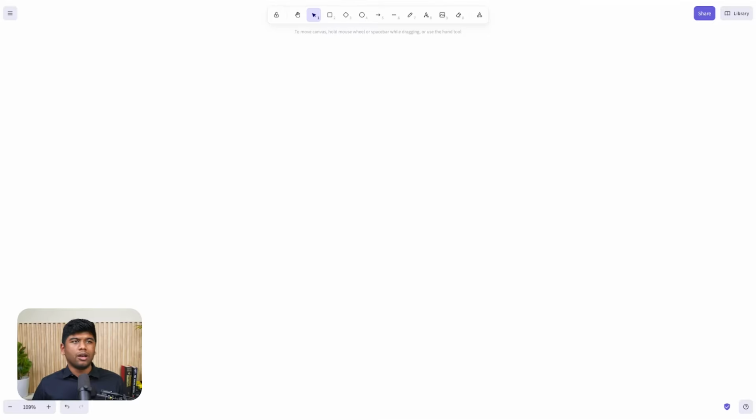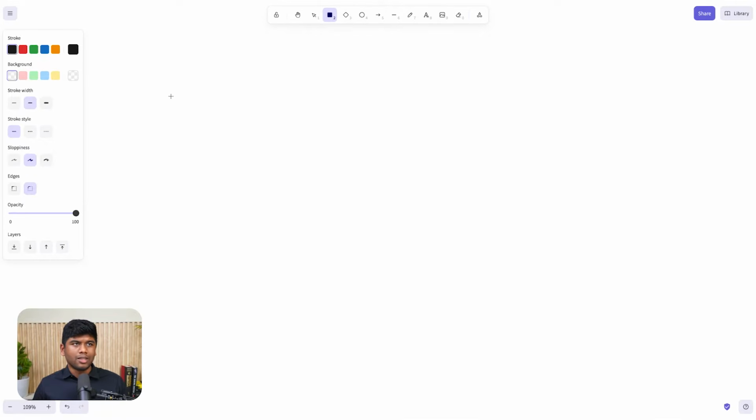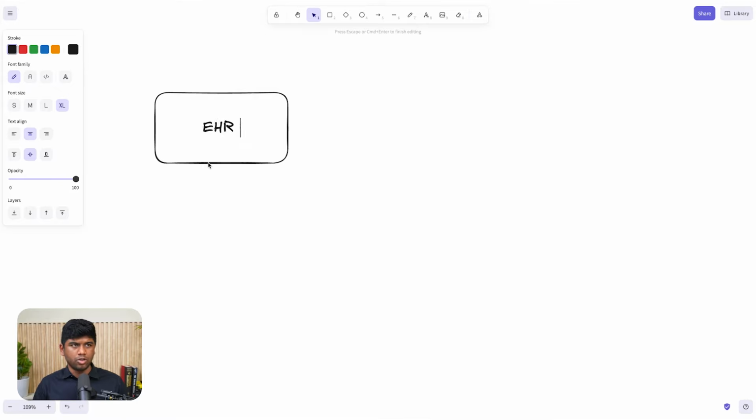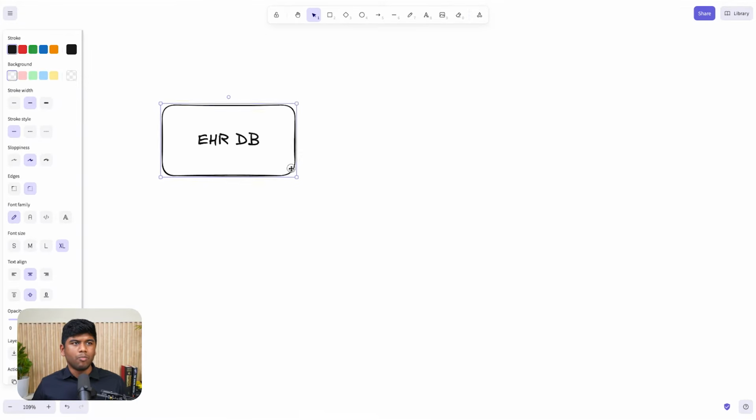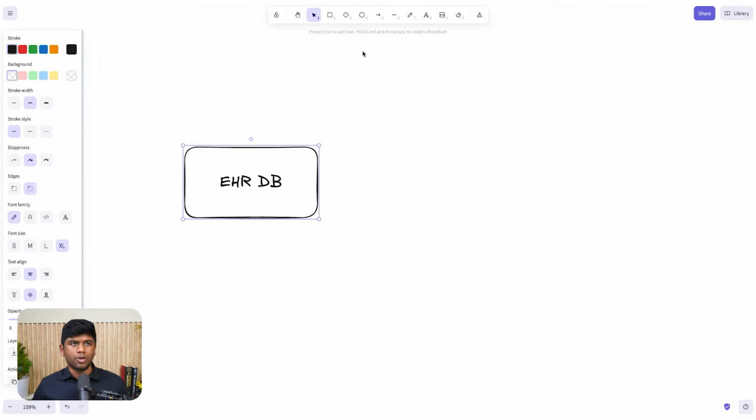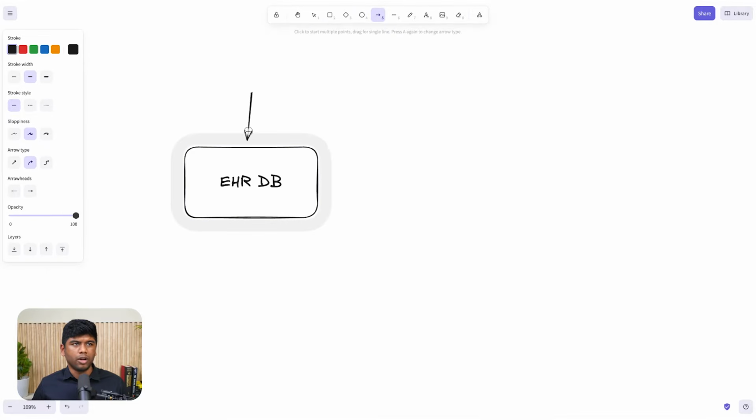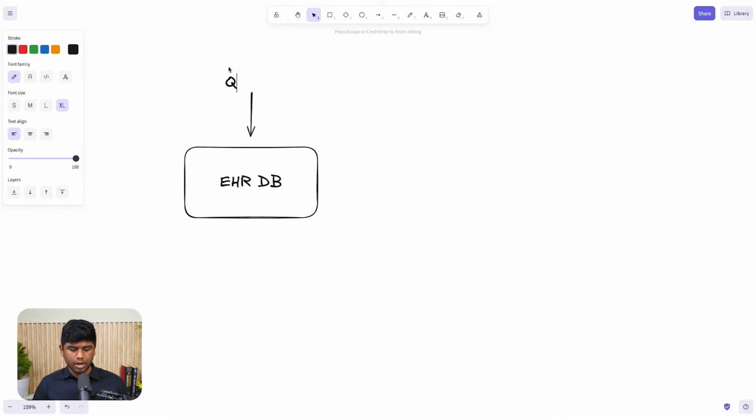So the first thing that we need to understand is there are actually two techniques to get data out of a system. So let's say that you have your EHR database here, right? So this is your EHR DB. The first question might be, okay, why can't I just query this directly? Why can't I just ask questions on this directly?